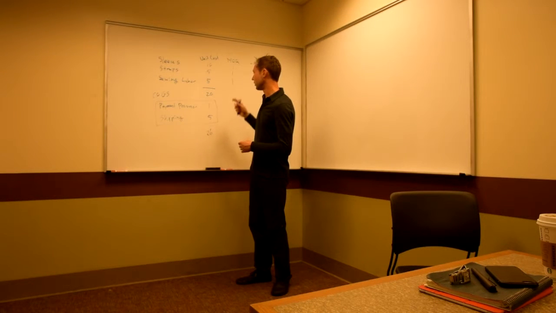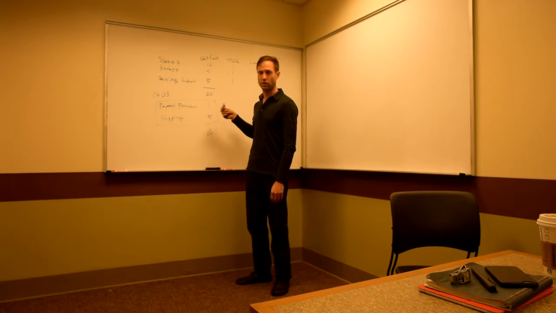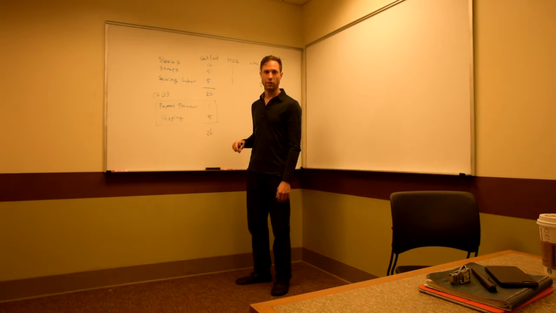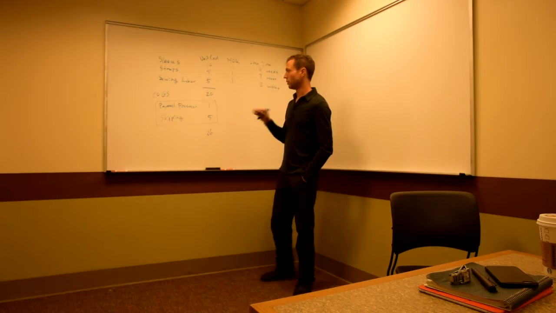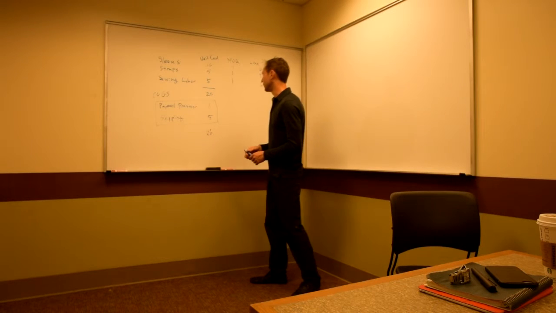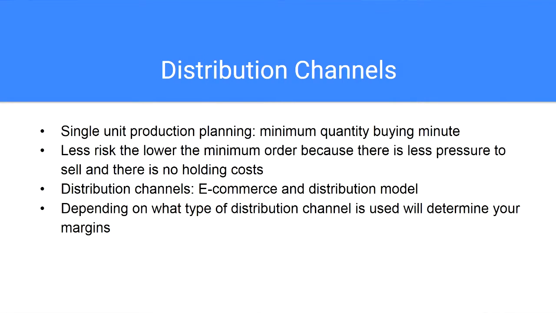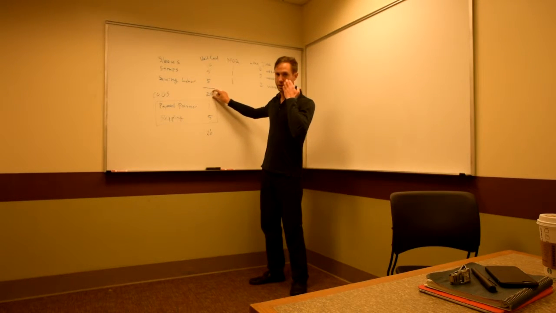But if I doubled 26, that would be 52, which is not 46, and would give me a higher than 50% margin. Do you see how that's adding up? The reason that's important is that it affects what channels you're selling through, and how you name your price. If you want to do both e-commerce and a distribution model, you need to leave room in your margin for both. If you know your unit costs at a minimum order quantity of basically 1, then this is going to be the highest cost of goods.